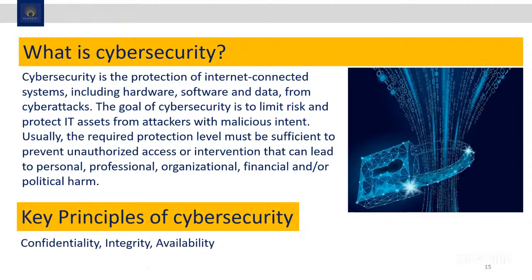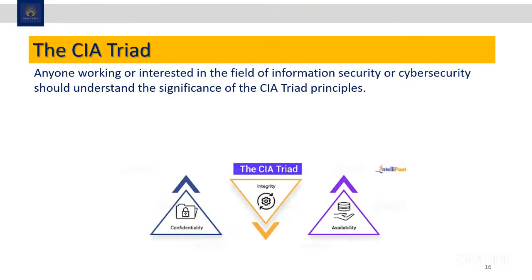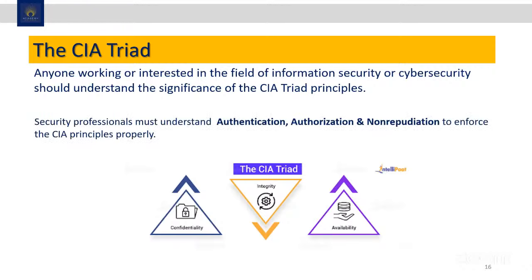There are several parts. There are also some key principles in cybersecurity. You cannot do cybersecurity without knowing these key principles. In fact, I don't think I do any cybersecurity course without mentioning these principles, because without them, trust me, you can't do anything in cybersecurity. They are confidentiality, integrity, and availability. It's called the CIA triad. Anyone working in our field must be interested in the CIA triad. Not Central Intelligence Agency. This is confidentiality, integrity, and availability. It might sound abstract, but these three pillars are the heart of everything that we do in cybersecurity. I'll break down each of them for you. Additionally, there are three key concepts we must understand: authentication, authorization, and non-repudiation. These three additional concepts help us to enforce the CIA properly.